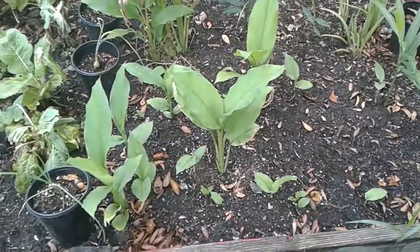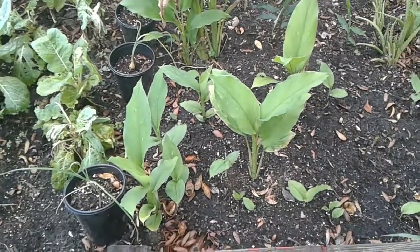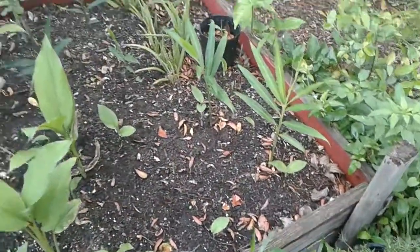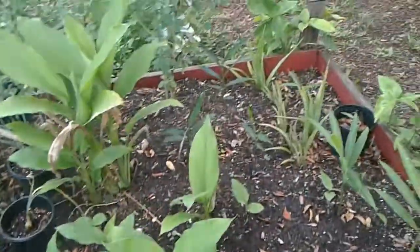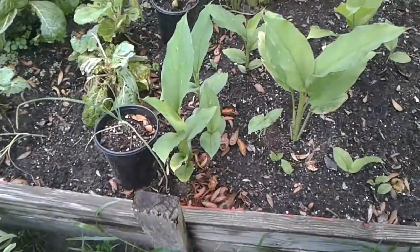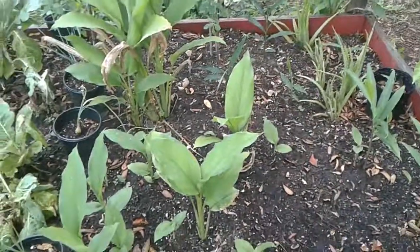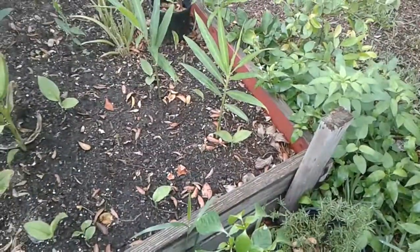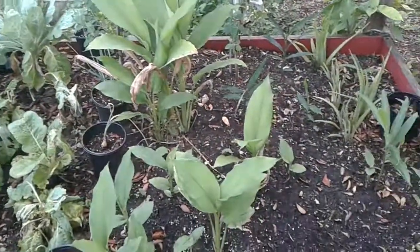What I've learned is, when I dig up my ginger and turmeric in the fall, I can go ahead and replant some of the roots immediately and just let them sit in the ground all winter, and then in the spring they will come back up and give me some more ginger and turmeric. Looking good. I'm going to have a whole boatload of turmeric this year. Looks like I should have a pretty good selection of ginger as well. In fact, it's going to all grow together like that down there. Be interesting. We'll see how it turns out.